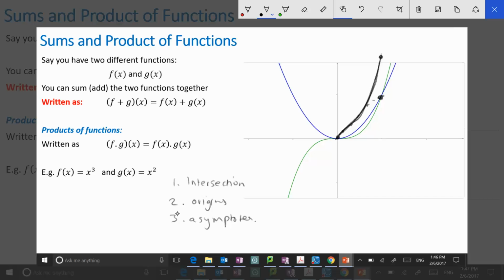They both touch at 0. If I add these two, this is now a negative plus a positive. But we know that for cubics, between 0 and 1, the cubic is much smaller than the square. That's why it's in the positive region. But as soon as you pass negative 1, the cubic will be much larger in terms of magnitude. So that's why it will have a little slit that comes up and comes back down.